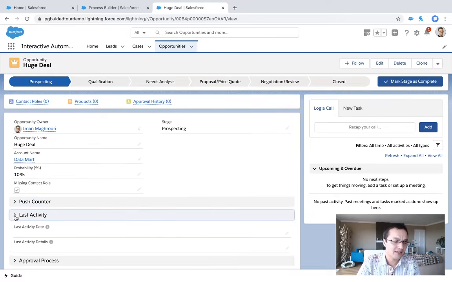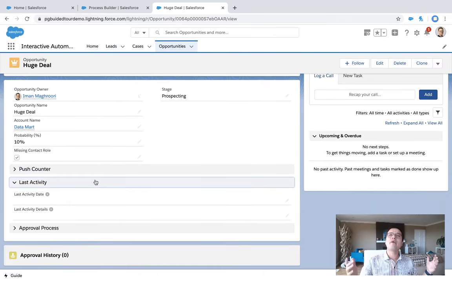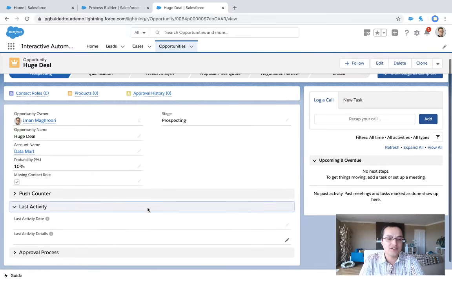Here's another one. People always ask for, how do I run a report on the last activity? We got an opportunity. We've got a sales team. And our sales managers just want to see the last thing that happened on the opportunity. Well, reports and dashboards don't do that. Reports and dashboards don't just filter the last thing. So you would see all the tasks on an opportunity or all the tasks within a week or within a month, but not just the last one. So here I've created an automation rule, right? So let's take a look at this one.